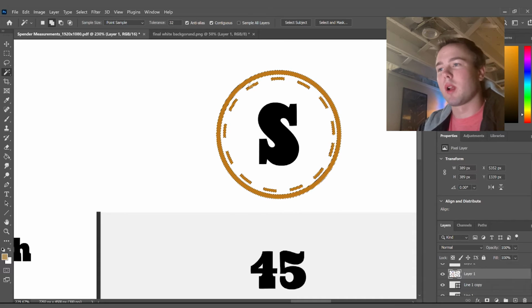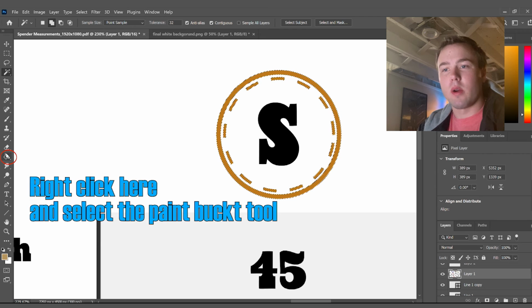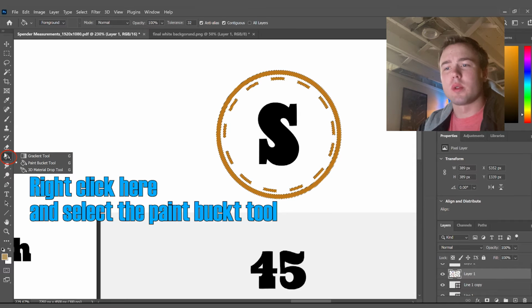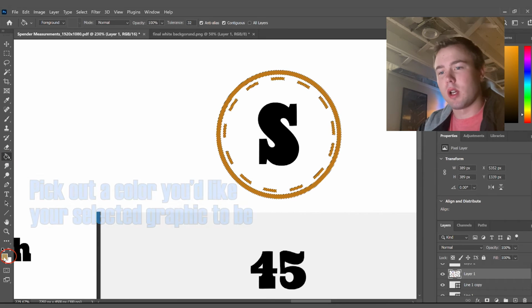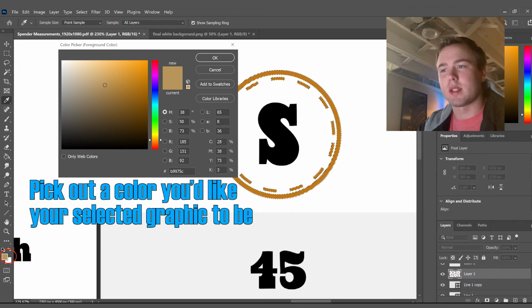What you probably think you would normally do is mask these, select, cut them, so forth. Anyway, we are going to click our paint bucket. You're probably seeing gradient tool, so right click on gradient tool if you see that and select paint bucket. Down here, you will see some colors. Click on that top one.